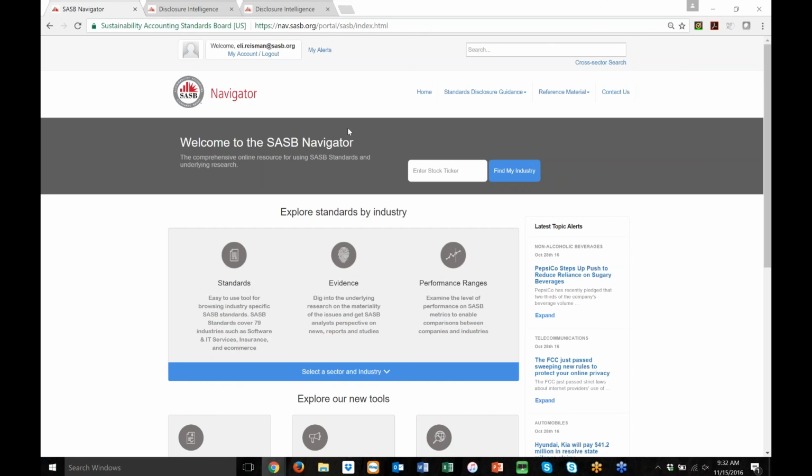For the disclosure intelligence excerpts, can you print those? There is no print functionality. That's something that we have in our product pipeline. It's one of the things that we're looking at in terms of being able to create a report. Now you can certainly PDF any screen through whatever web browser you're looking at, but we don't have an explicit functionality built into the tool yet. It's something that we're looking at.